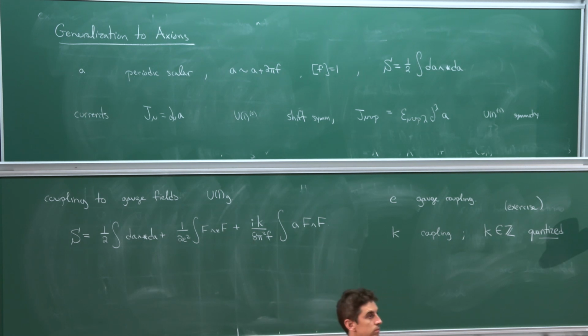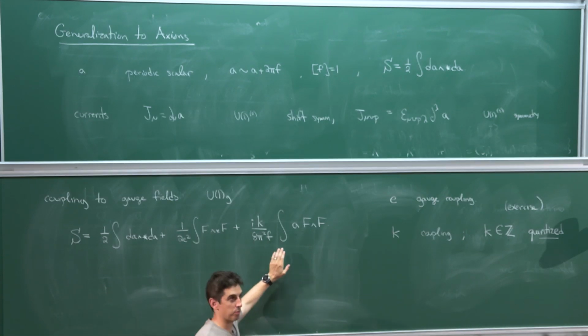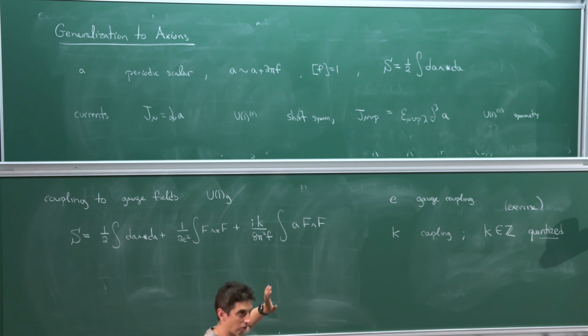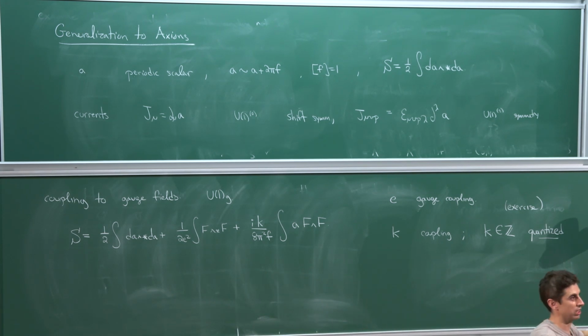So you mentioned a possible problem for UV completion for the model? No, there's no problem. People know lots of UV completions of these axion-type models. That's a very well-studied subject. But I'm just saying that when I write an expression like this, it's got an irrelevant operator in it. So you're going to have to eventually UV complete it. It's a good low-energy effective field theory, but eventually you'll have to confront the UV completion.